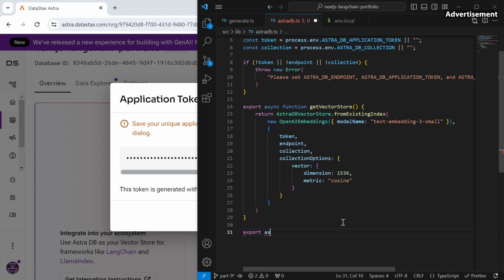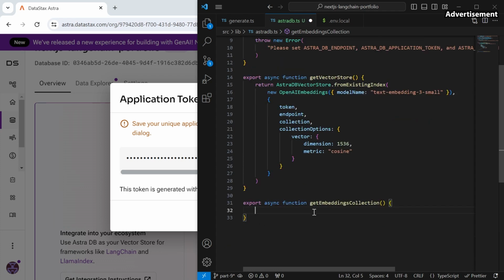So below we export another async function, which we call getEmbeddingsCollection, where we don't use Langchain's AstraDB wrapper. We use AstraDB's own library to access the database because this has a deleteMany function.